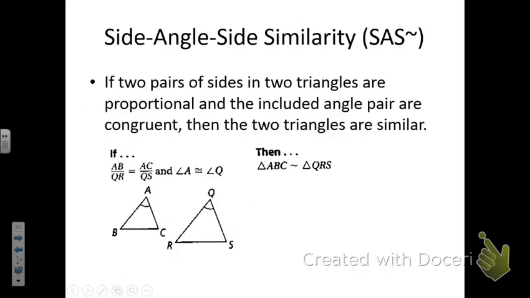So our second shortcut is the side angle side similarity. With this shortcut, just like with my congruence, you've got two sides and an angle. However, the difference with the similarity shortcut is that my sides are not congruent, they are proportional. So what this says is you have one congruent angle, and the sides that are making that congruent angle are proportional to each other. Meaning that if I compare the corresponding sides and I look at their ratios, they're going to reduce to give me the same exact ratio. Okay? So you have to have two proportional sides. The angle between them, or the included angle, has to be congruent.